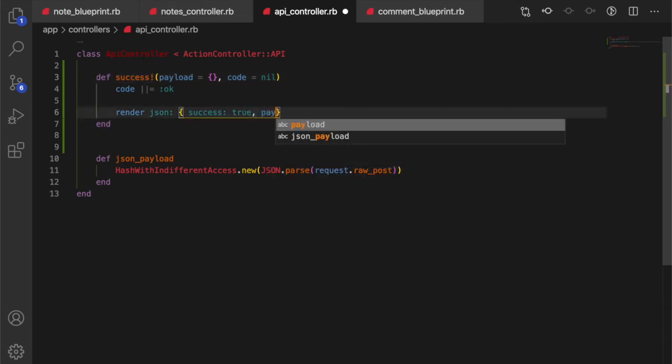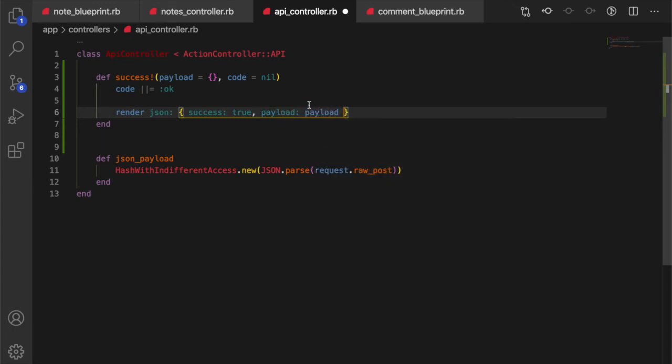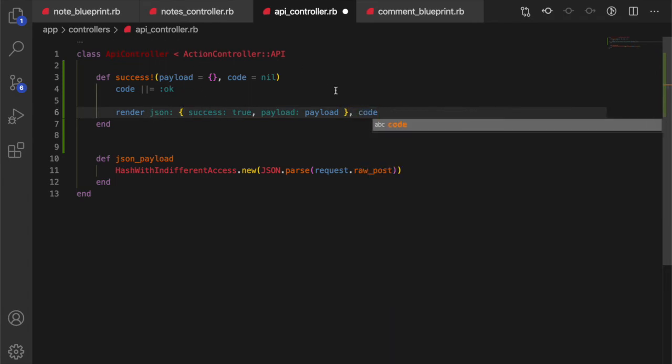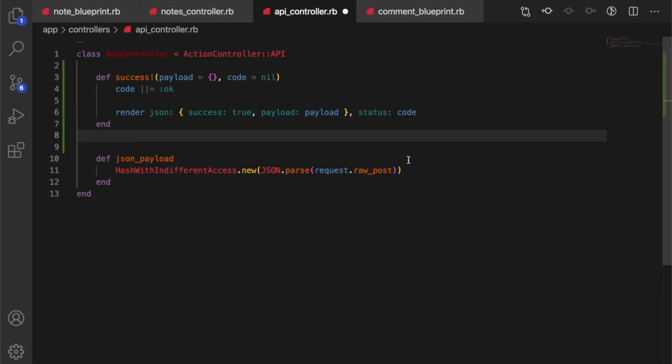So success true, and then we pass in the payload. And the payload will be equal to whatever we pass in here when we call that method. And that should be it, of course. After the payload, we also want to render the status code.